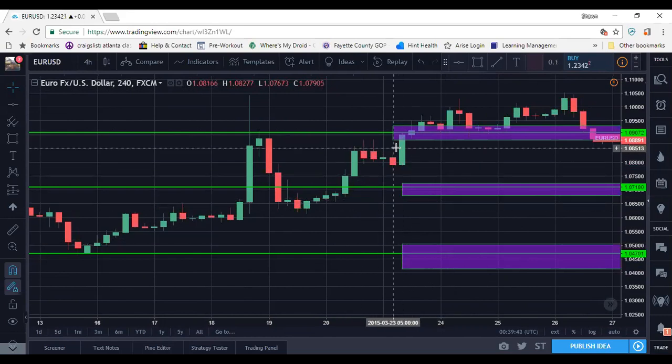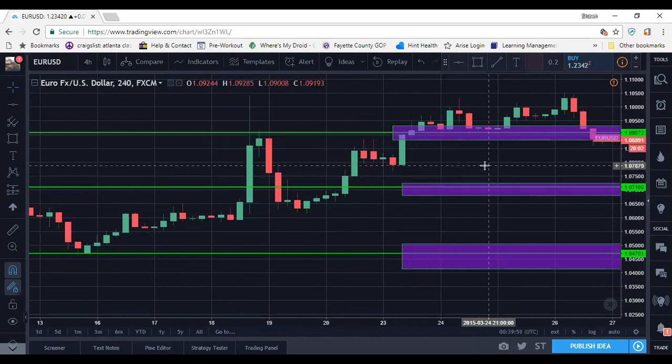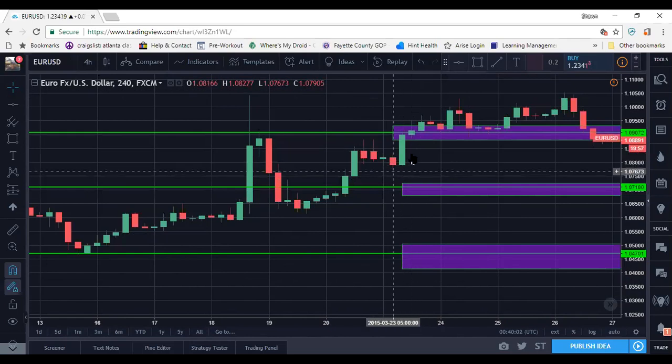Now, here's another great feature. We use the go-to go back in the past. We are now in the past. We're back in 2015, and I'm on the 4-hour chart. The reason we're doing this support and resistance, it goes all the way to our current time because we're going to trade off of these zones. But now we want to backtest it. We want to find out, does this really work?